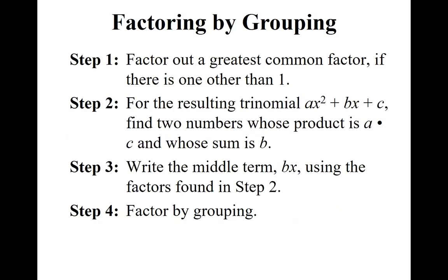We learned factoring by grouping for a reason. And that reason is so that we could factor trinomials of the form ax squared plus bx plus c. This method is also called the AC method. A being the number in front of the x squared, c being the constant, including the signs of A and C.